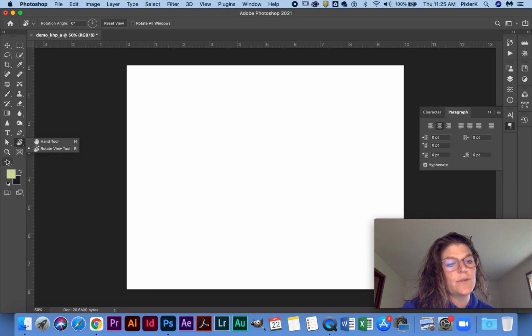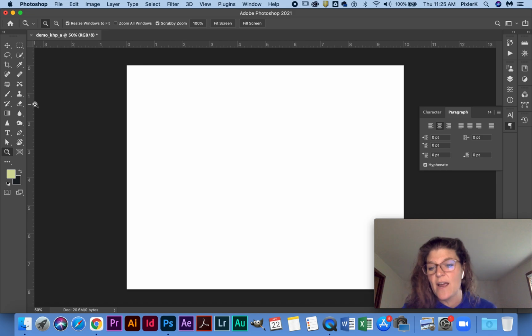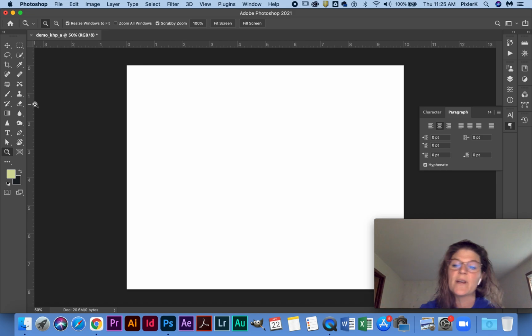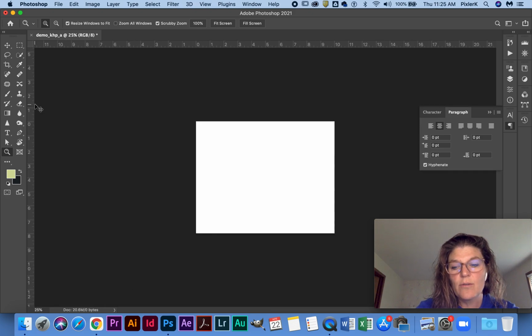Your hand tool and rotate tool, your zoom tool, which I shouldn't say never, but I rarely use the zoom tool. I would say learning that Command plus zooms in, Command minus zooms out incrementally.